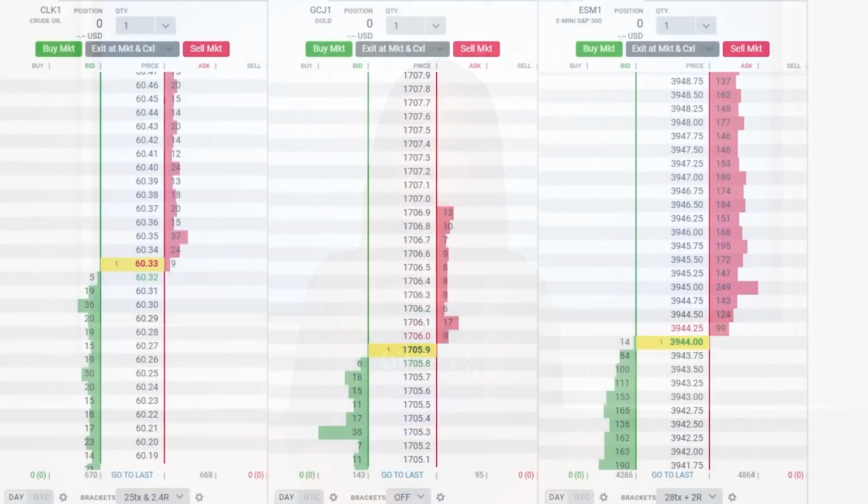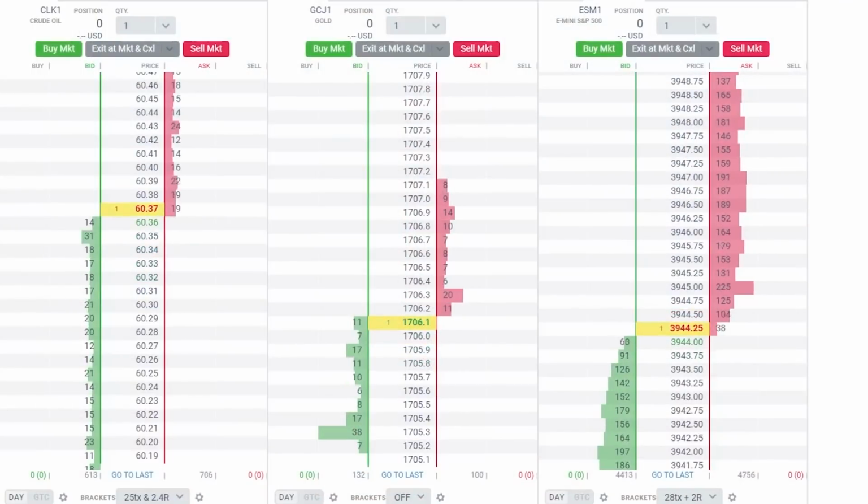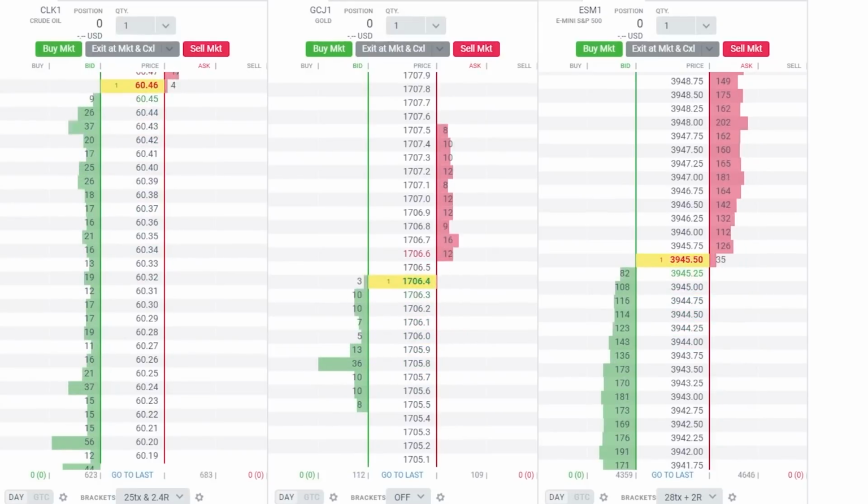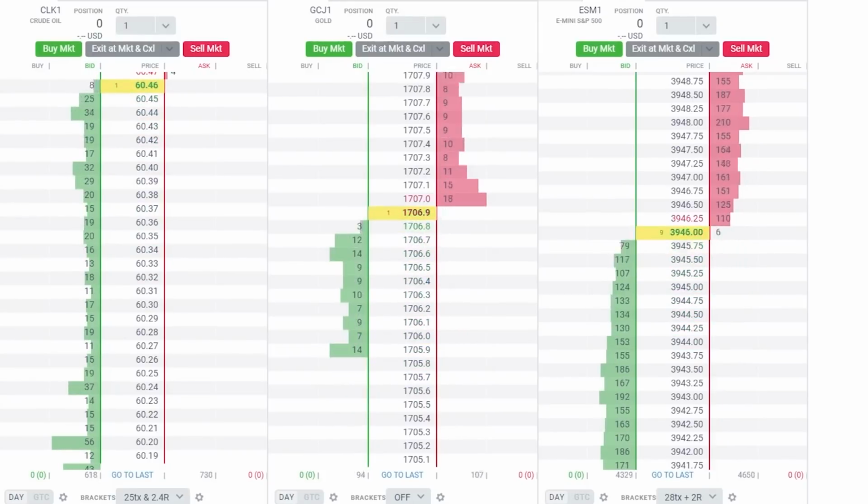First up, let's talk about depth of market, the ladder that you see on most futures platforms. But the depth of market ladder is definitely not the same thing as the time and sales window. The DOM only ever has limit orders displayed, right? Orders that are waiting to be executed. And these limit orders can also be looked at as the number of units that are available at a particular price for anyone looking to enter the market.